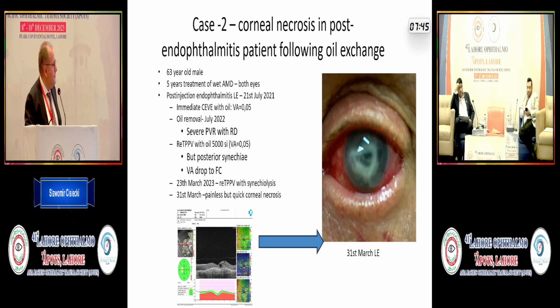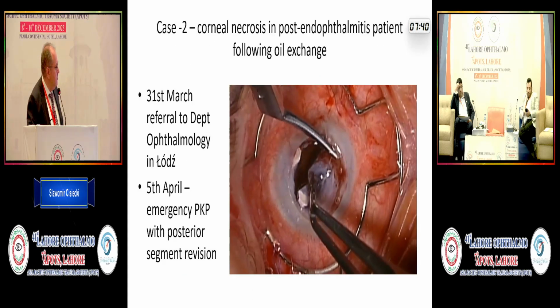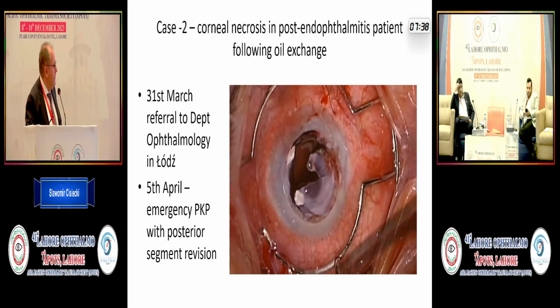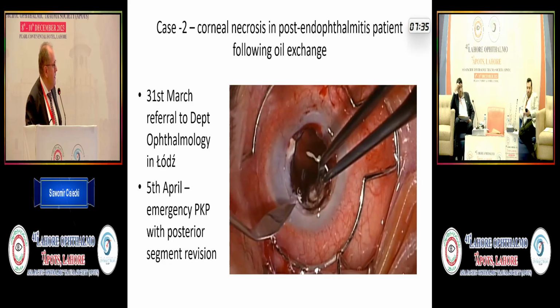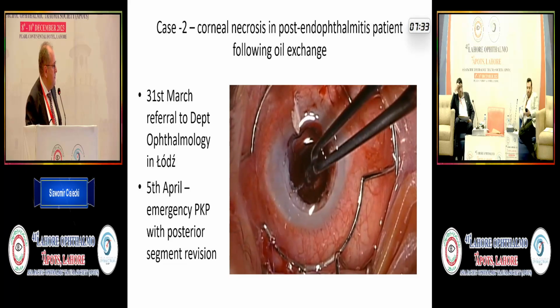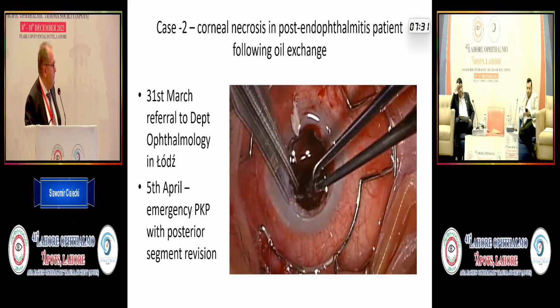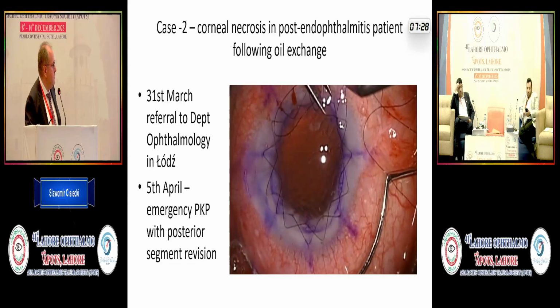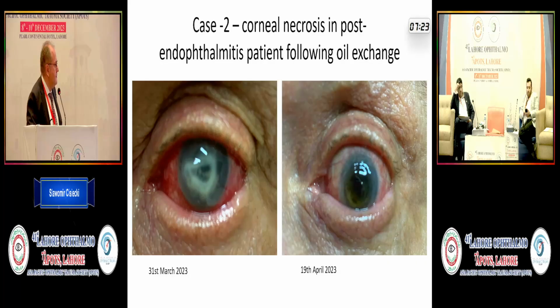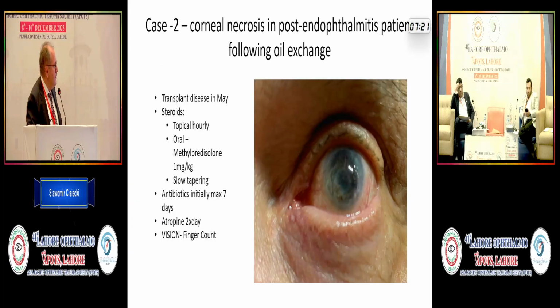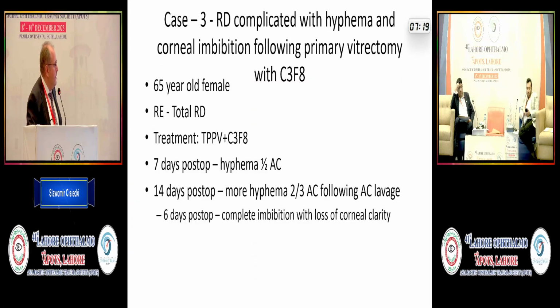The second case was an endophthalmitis case after silicone oil removal, and we made the same procedure. This is already after the first vitrectomy with silicone oil, and this is how it looks at the end. And the last case was actually a complicated primary vitrectomy due to retinal detachment with gas.